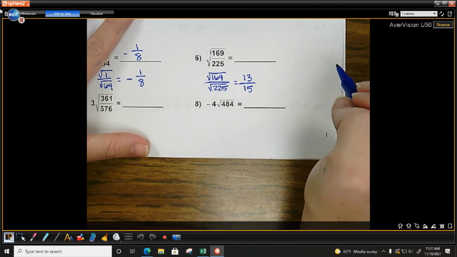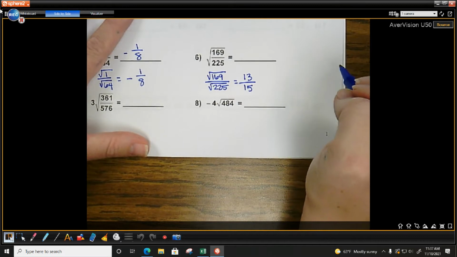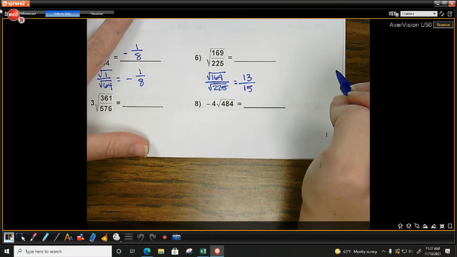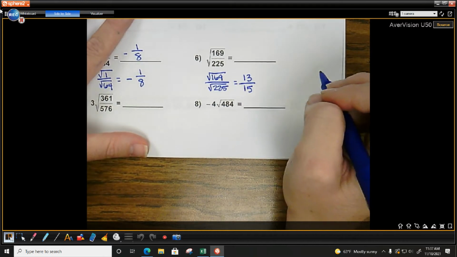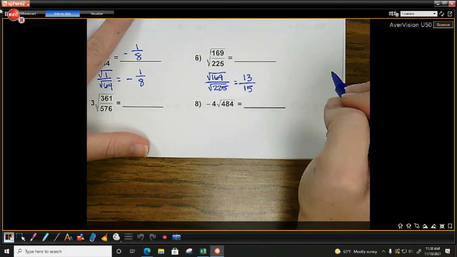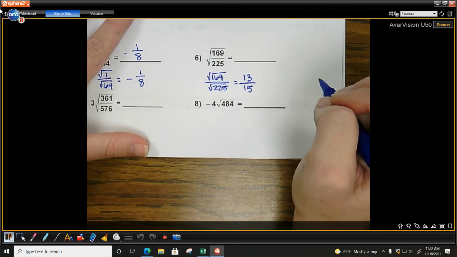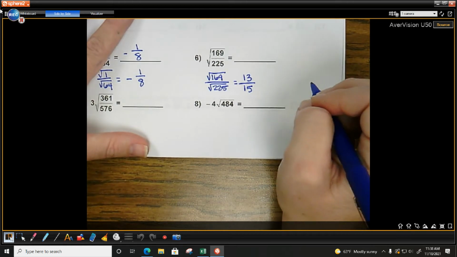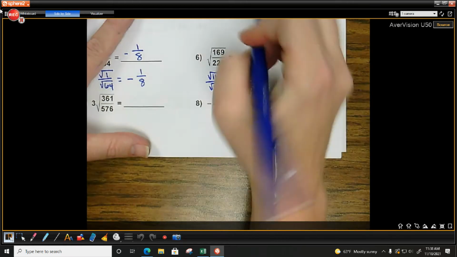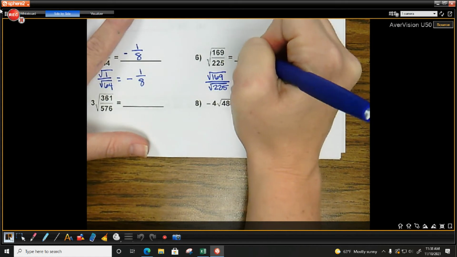What are the factors of 13, guys? Factors of it are smaller. Like what do you multiply and get 13? What 2 numbers can you multiply together and get 13? Always at least 1 and itself. We're only looking at whole numbers. When you're talking about factors, it's only whole numbers, guys. 1 and 13, meaning 13's prime. 13's only divisible by 1 and itself. So I cannot simplify 13 over 15.